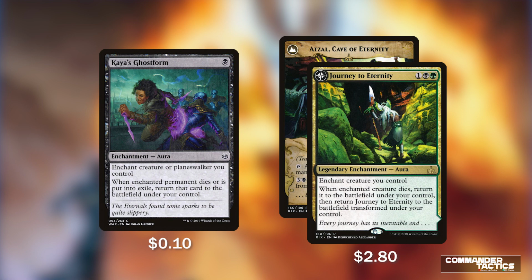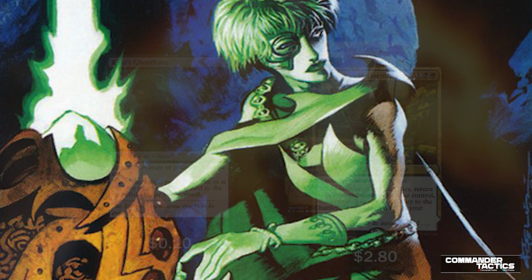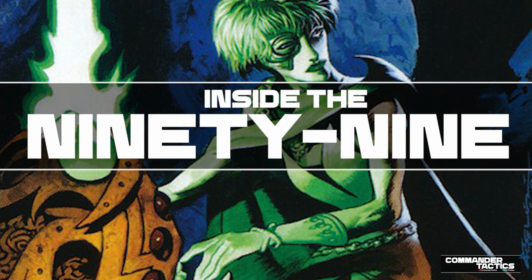Then we have Journey to Eternity, which says almost the same thing. Enchant creature you control. When enchanted creature dies, return it to the battlefield under your control. Then return Journey to Eternity to the battlefield, transformed, under your control. These are both great enchantments to help keep our assets protected from board wipes or any targeted removal our opponents might have.